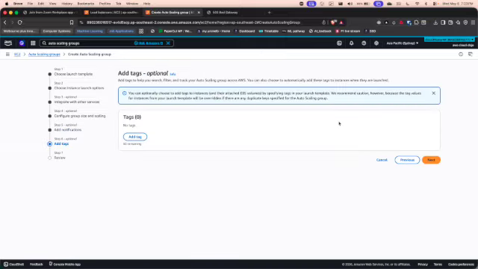For the tags, this is for when you have an extremely large infrastructure with a lot of auto scaling groups and many instances within them. When you have so many ASGs running together, we need a way to filter them if you want to edit some of them here and there. So that's when you use tags to attach to auto scaling groups. For now, we just have a very simple label, so we don't need that. Let's move on.